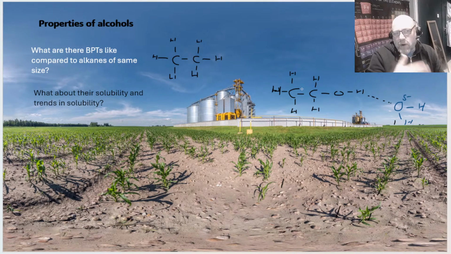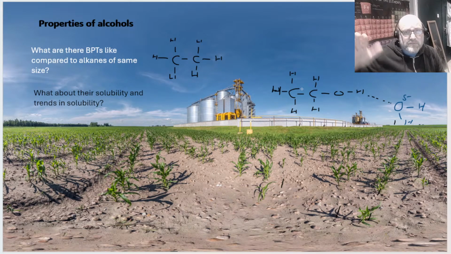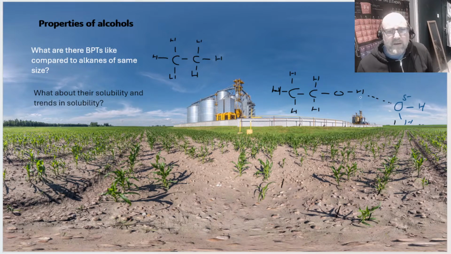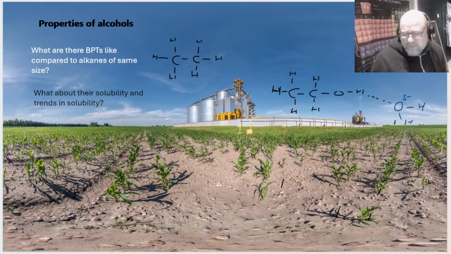So alcohols become less soluble the bigger they get. They'd rather retain their hydrogen bonding with the other water molecules around them than break that and try and bond to the carbon part of an alcohol. Whereas here, the ethanol is very soluble because the water is like, look, it's kind of equal energy. If I bond to another water, the hydrogen on another water, or if I bond to the hydrogen on the alcohol, it's just as good for it. So there we go.